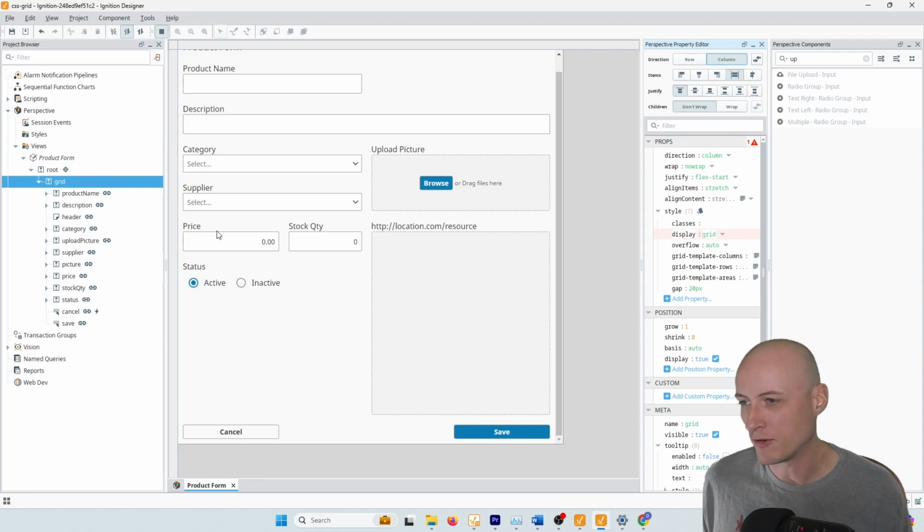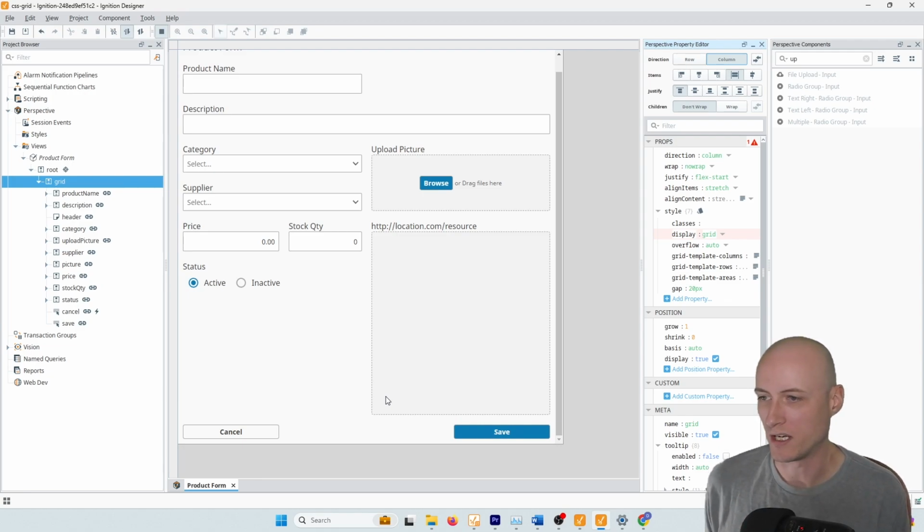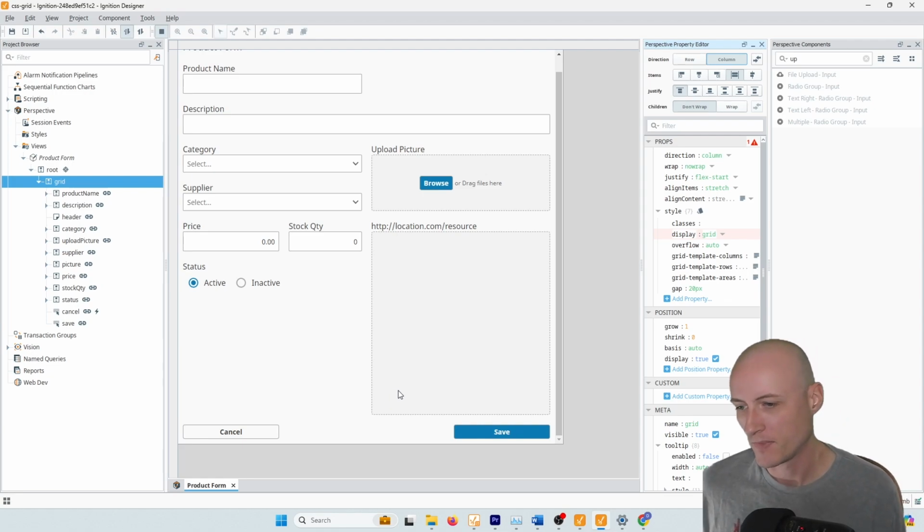Now, my first column is a little bit bigger than my second column, but these 2 columns are actually equally sized now. So what the fractional unit does is it takes the available space, not the total space, but the available space, and it assigns a fraction of that space to either the row height or the column width.